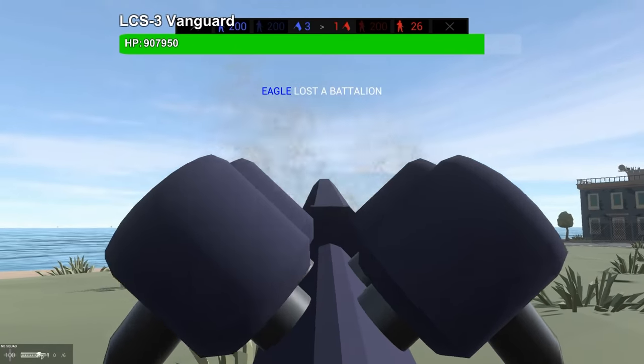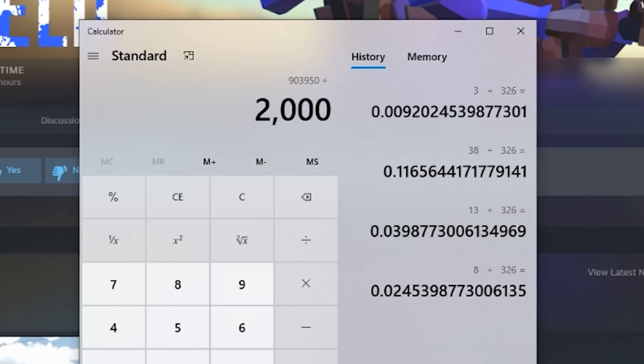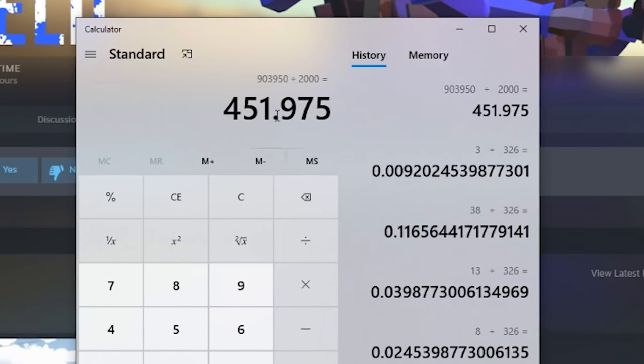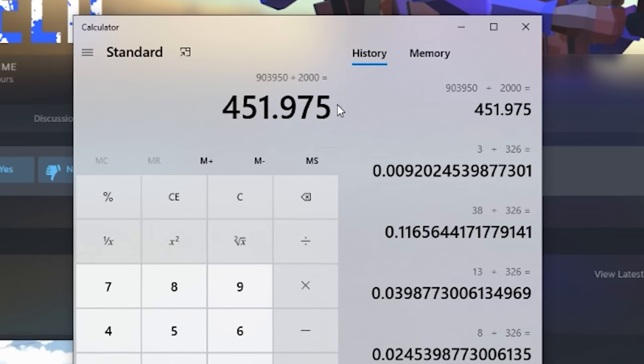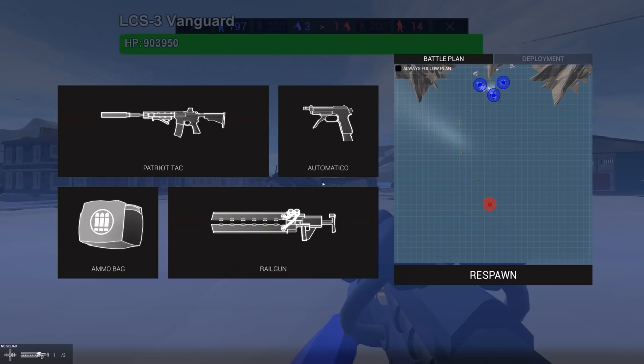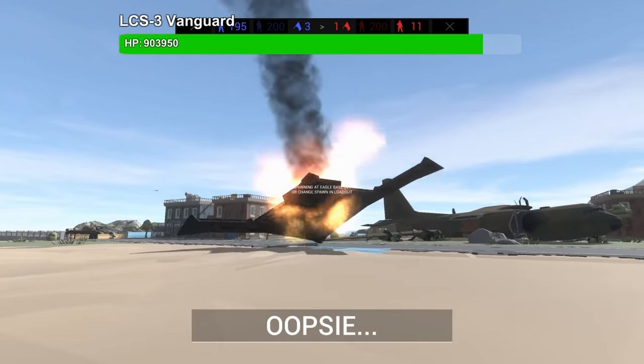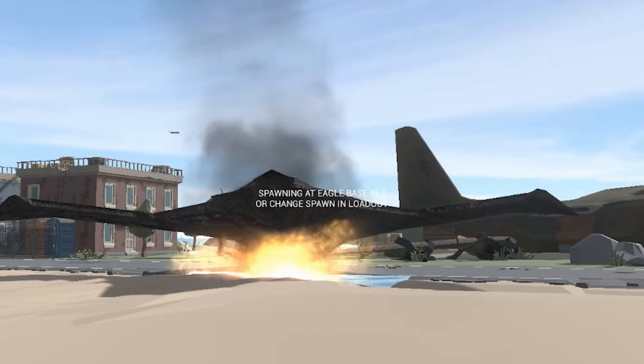So we're doing about what, 2,000 damage, right? Divided by 2,000. This is how many shots it would take. 452 shots with the alien blaster. That's obscene. Wait a minute. I know what we can do. Oh, there's a drone that crashed right on their airfield. We need to study it and start manufacturing it.